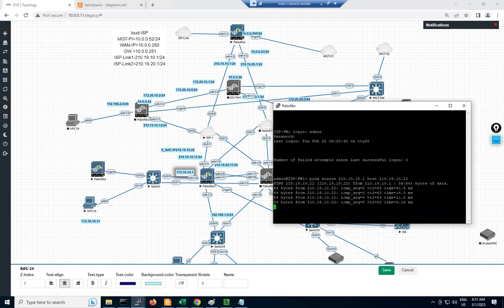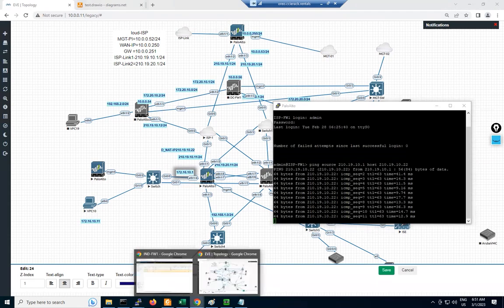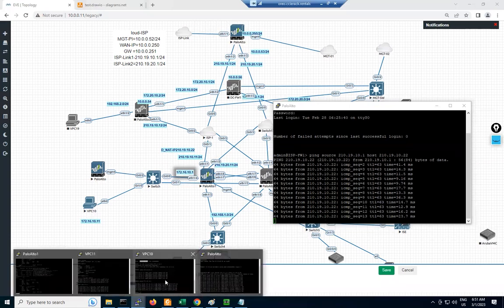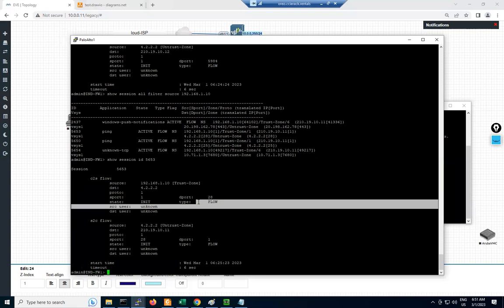So guys, here we are getting the reply, but we have to check which IP address we are getting this reply from. So this thing we can check here in this section, right? So session all filter. Source is 210.19.10.1.